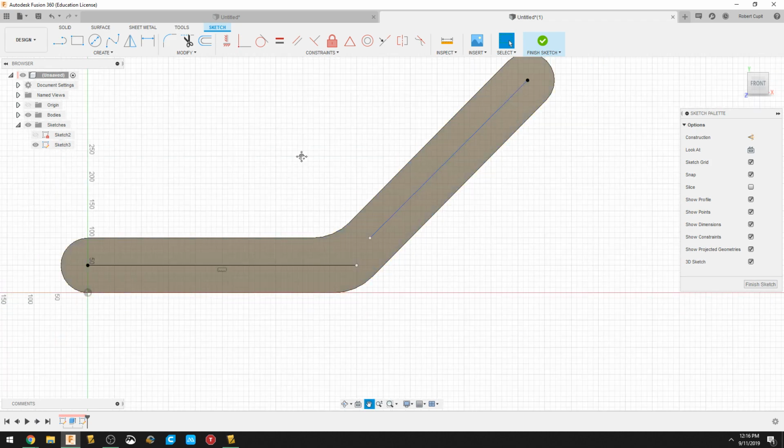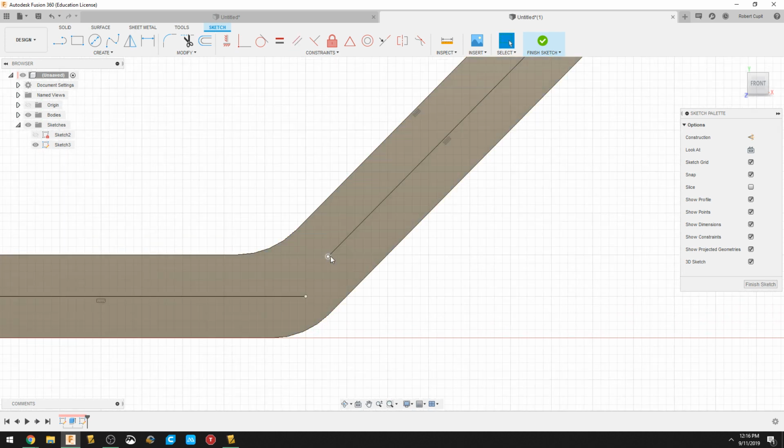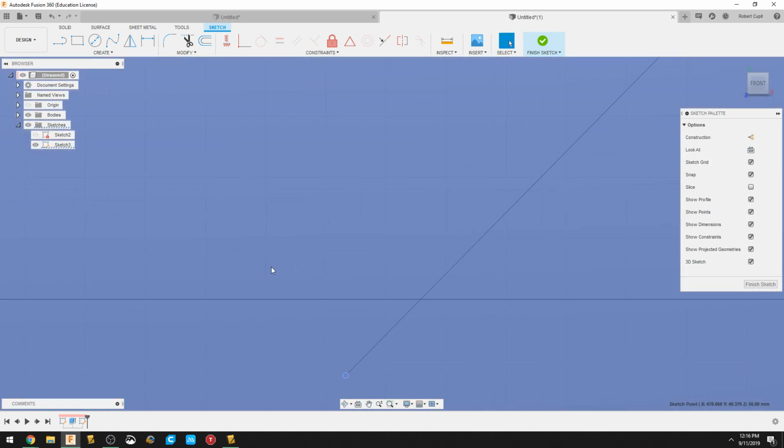Okay, some new commands. The first thing we have to do is make sure these are parallel. So I'm going to make this line parallel to this edge. That's pretty. That line parallel to that edge. That's pretty too. Now I have to make that connect to that. A lot of people just want to do this and move it over. That looks right? If I zoom in close enough, it's still overhanging, and that's not right.